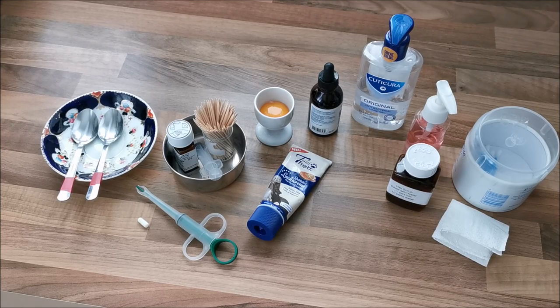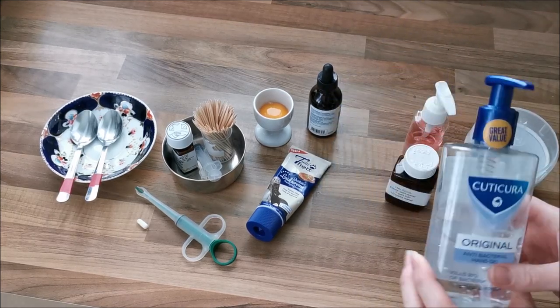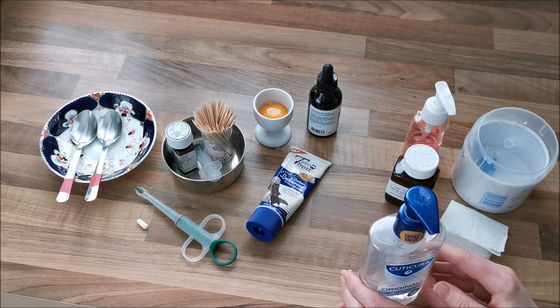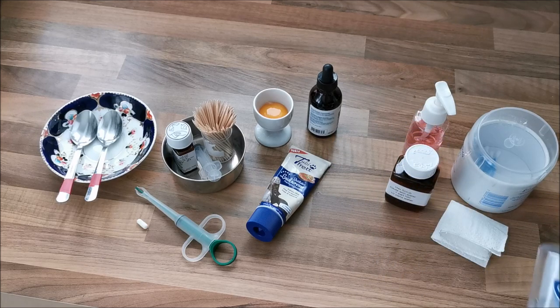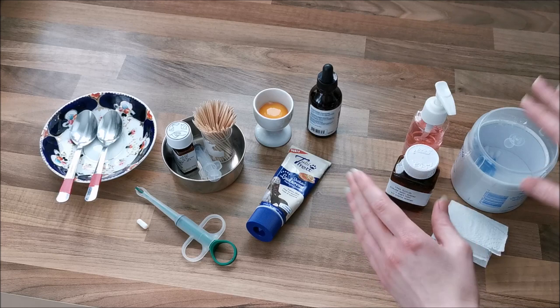In today's video I'm going to show you how to give basically any type of medication to a ferret. I've got quite a few different types here. The hand sanitizer is just there to remind you that ferrets can catch human viruses, bacteria, and infections — including the common cold or flu — so especially if you're medicating a sick ferret, make sure your hands and equipment are clean. If necessary, they may need to be isolated from other ferrets if they have something contagious.